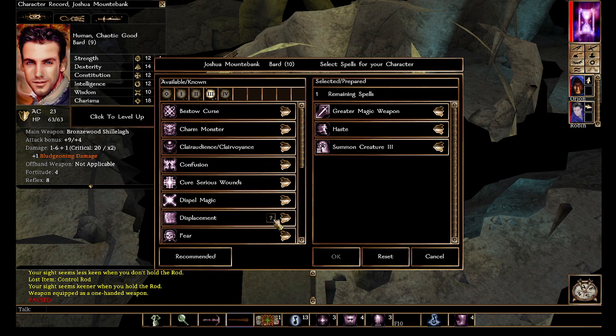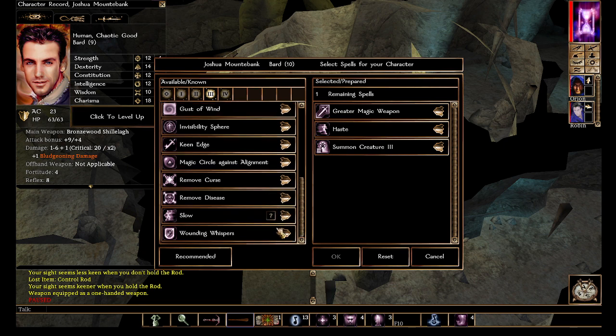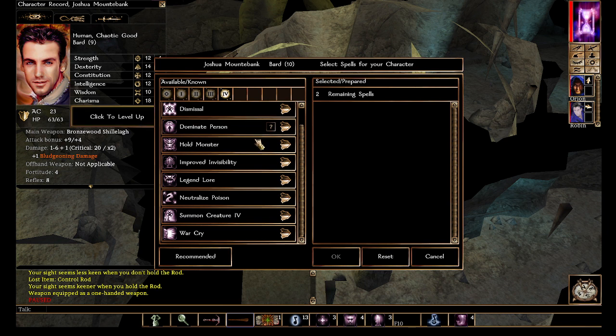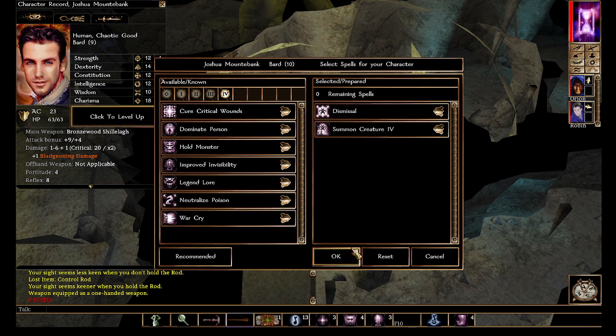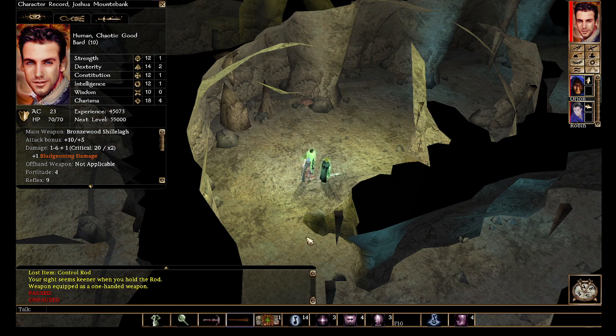Bestow Curse. Cure Wounds. Dispel Magic. Is that pro or con? Remove Curse. That might be good. Keen Edge. Find Traps is useful, but we have Robin for that. Let's go Dispel Magic. You never know. Improved Invisibility. That is nice. Too many good spells, huh? Neutralize Poison. Oh, I can do two. Okay. You know what? Let's do Dismissal. And Summon Creature 4. Okay.